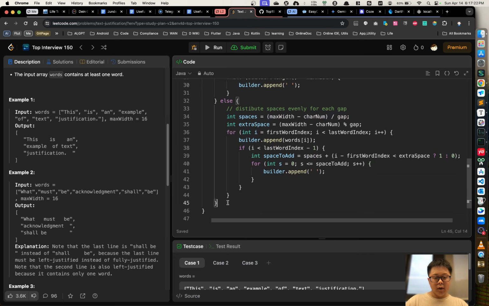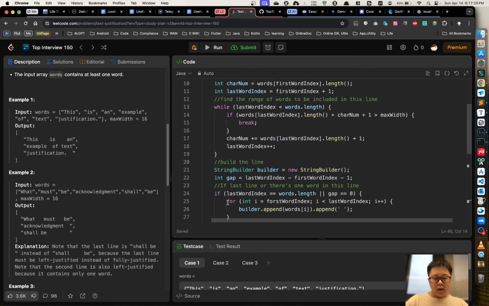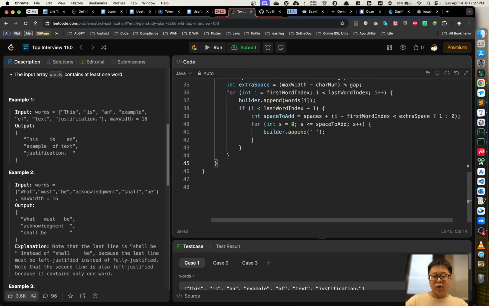So we have justified text add builder dot toString, and then we have to update our first word index to the last word index, so we can continue the while loop.